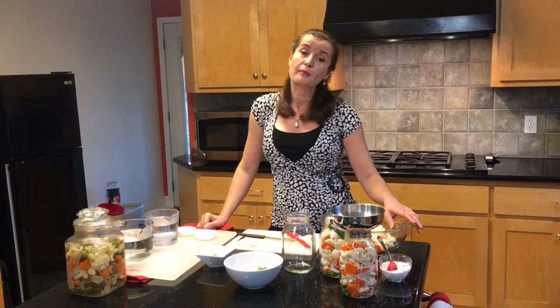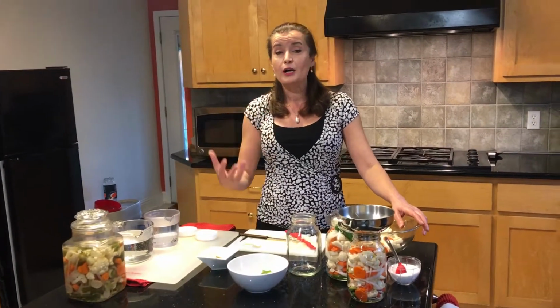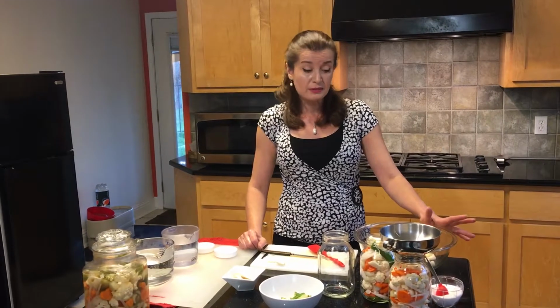The reason I prepare my pickled vegetables is that I'm one of those people that when I shop at the supermarket, I like to know what's in my food. I always turn the jars, turn the cans, turn the packages, and I read. Most of the pickled items you find are going to have different color elements or preservatives in them. It's really not needed.